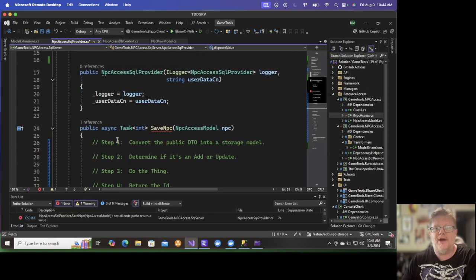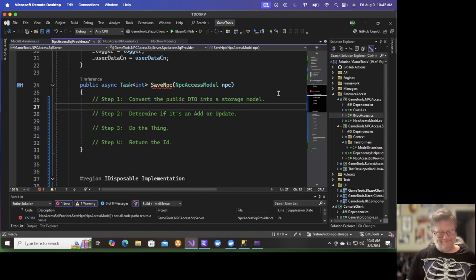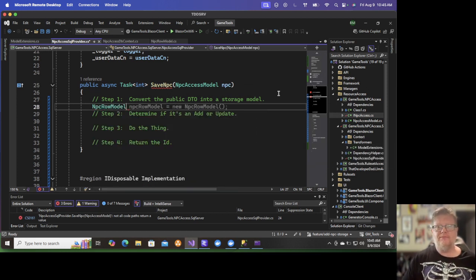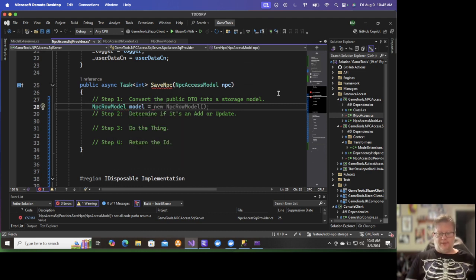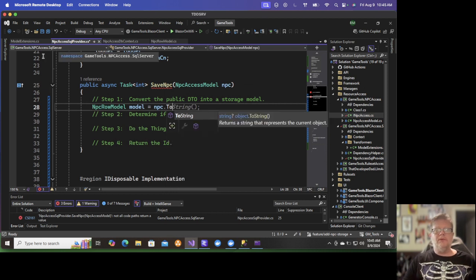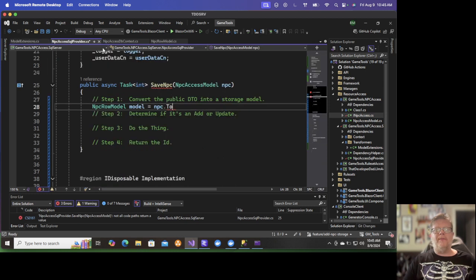All right. Not all code paths return a value. Yeah, I know. First thing I got to do. NpcRowModel equals npc dot to row model.